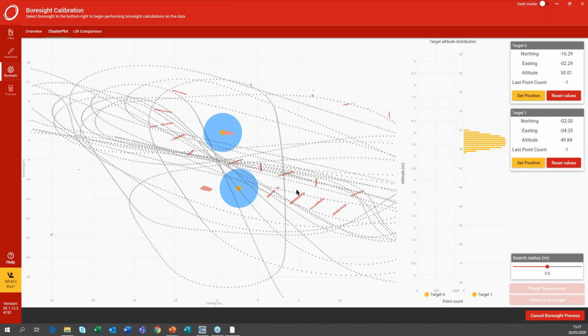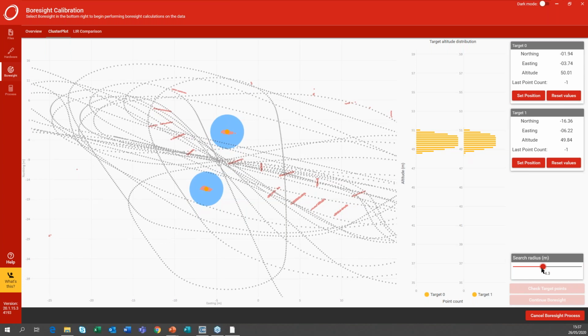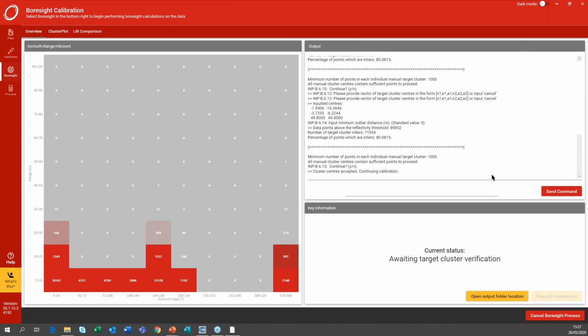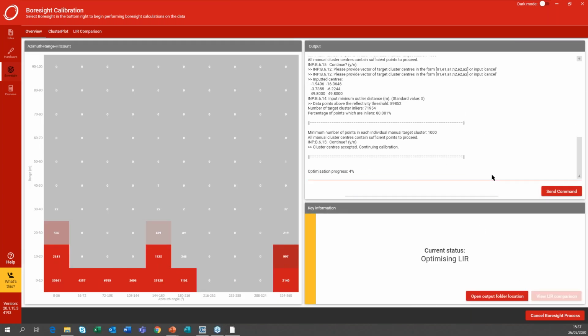But we have these reflective strips on our airfield, which is quite a rare case. And so we have to tell the software ourselves. So if we say it's here and here, as we can tell that they are. And the important thing is just to make sure that there are no other retroreflective objects within this search radius. And we can change the diameter of that search radius. So if we just choose what altitudes these are at, and then check the target point, so it counts the number of points on each one of these targets. And then we continue Boresight. And that is it as far as the user is concerned.